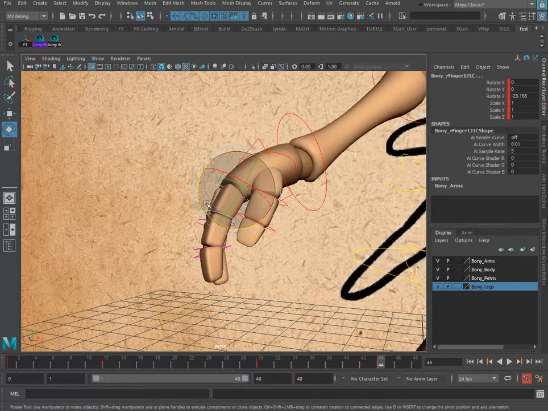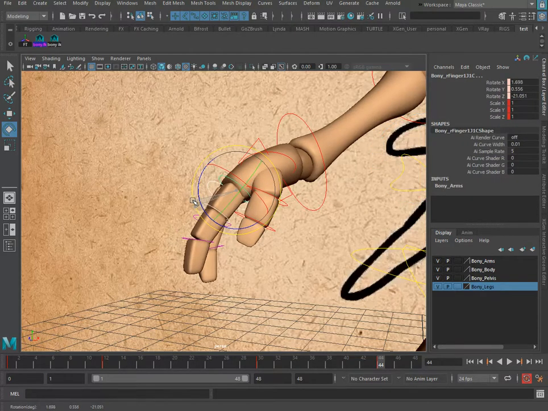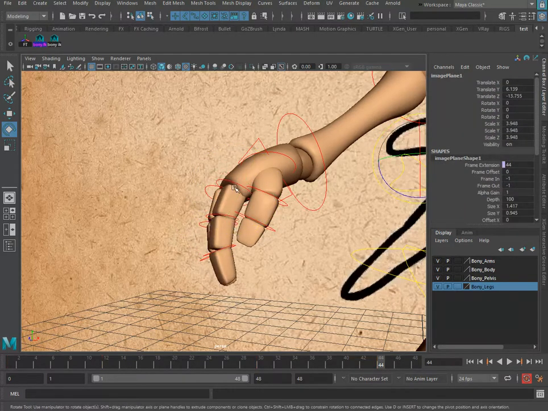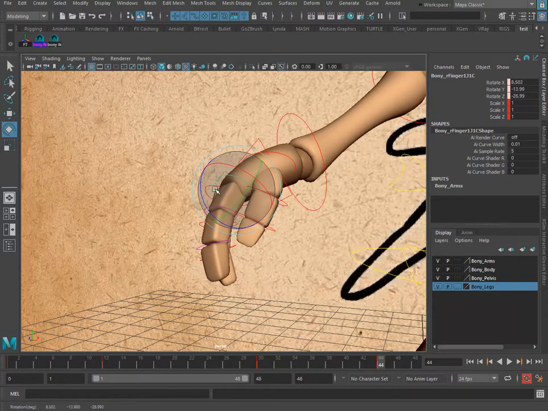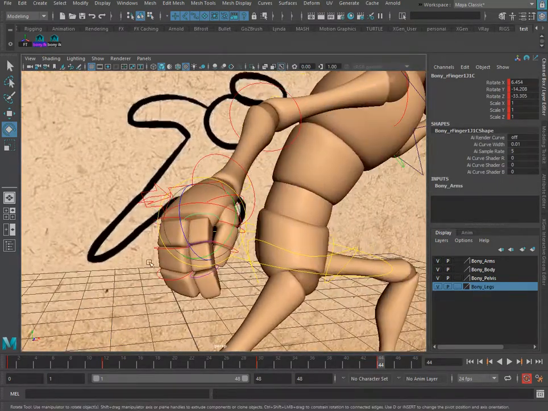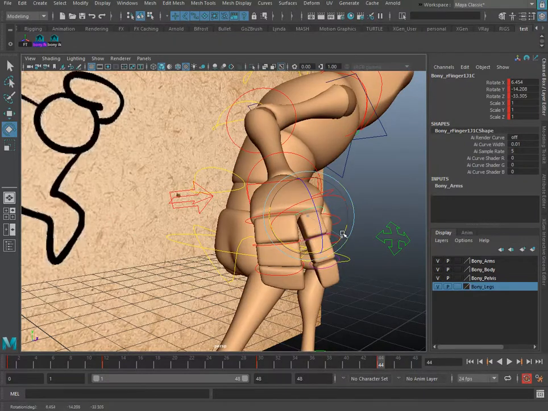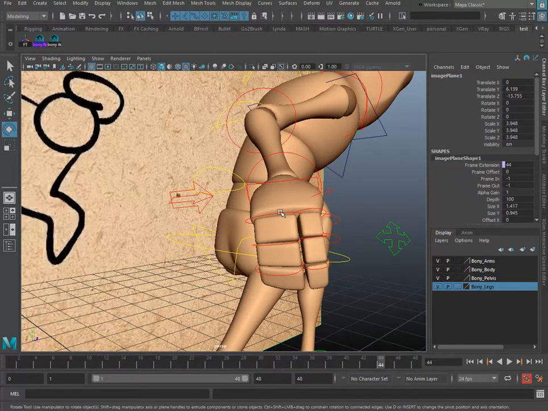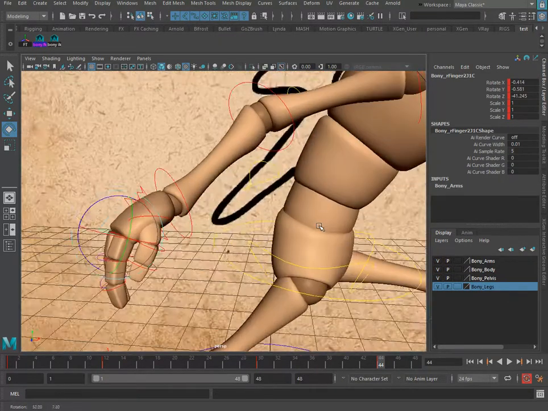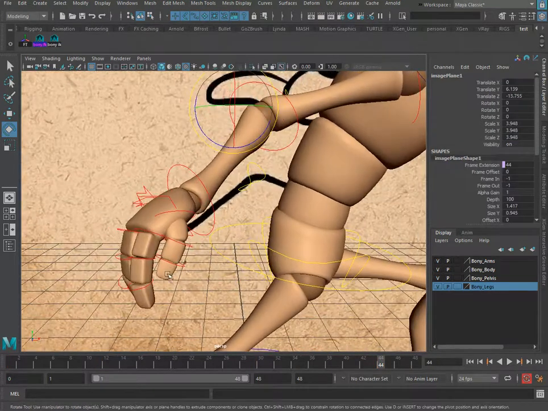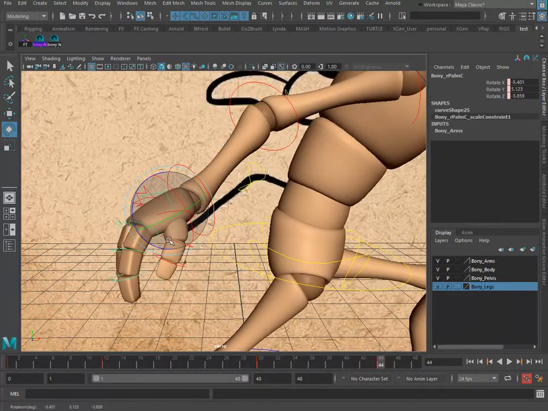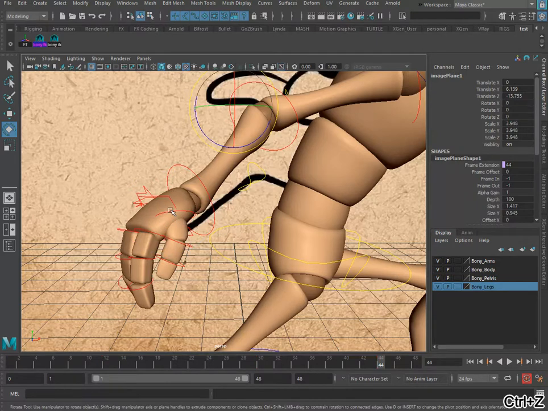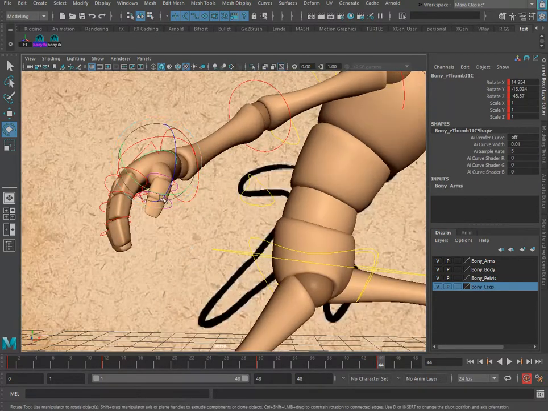I'm starting to feel as if the fingers maybe need to be, I don't know, I feel like I should just split them a little bit to give them a little bit of an offset. Maybe mess around with this thumb.